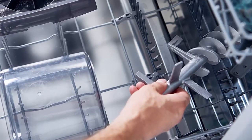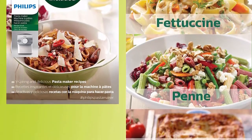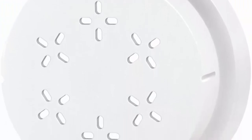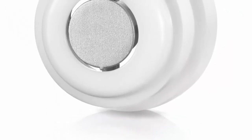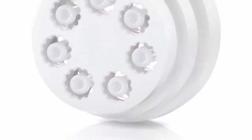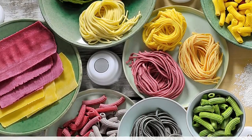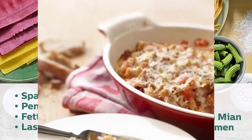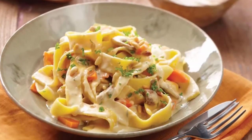Four shaping discs to create various types of pasta and noodles: spaghetti, fettuccine, penne, and lasagna. Includes a dumpling pasta noodle cutter, cleaning tool, and measuring cup. Taste the difference of fresh homemade pasta — make healthier pasta and noodles at home and choose what ingredients to add. With dishwasher safe parts, the pasta maker can be easily set up, dismantled, and cleaned. Includes a storage drawer for shaping discs and cleaning tools, plus a recipe book created by culinary experts with an ingredient list for various types of flour and recipes for 15 pasta and noodle dishes.